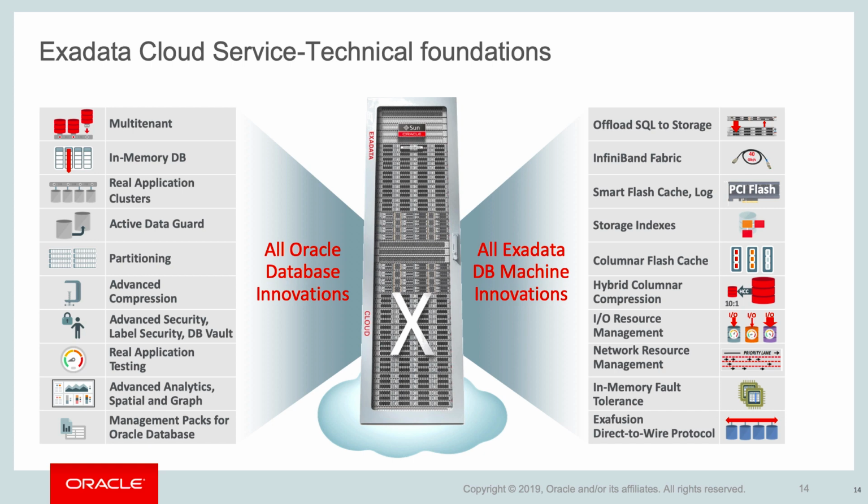Then when it comes to the software capabilities, there is a vast variety of software innovations applicable to Exadata Cloud Service. It has storage indexes, which avoid unnecessary I/O operations by replacing them with a few in-memory lookups. Exadata Cloud Service has ExaFusion, which is a direct-to-wire protocol, and it allows database processes to read and send Oracle RAC messages directly over the InfiniBand network, which improves the OLTP response time and scalability in the Exadata system.